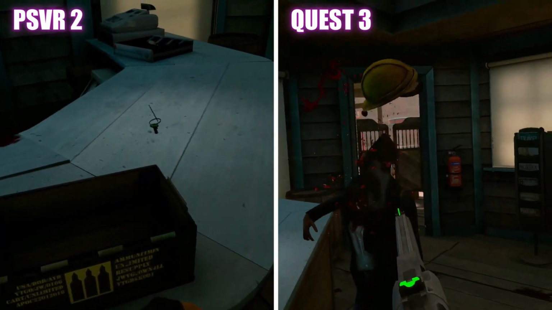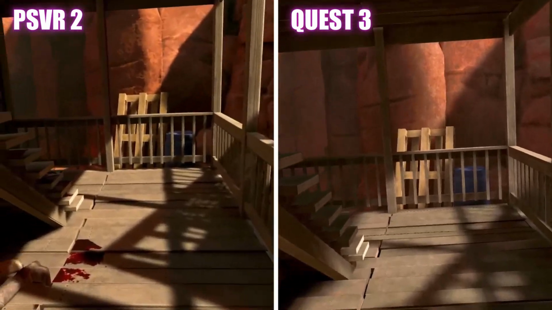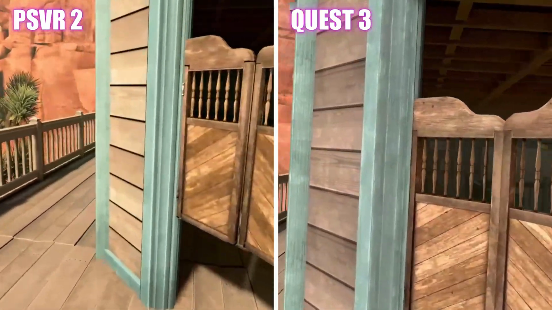Like the PSVR 2 and the PCVR, it just looks wet. Like it actually looks like ichor. It looks gross. And on the Quest 3, I find it looks a little more cartoonish, I guess. Once again, it's nitpicky stuff here.